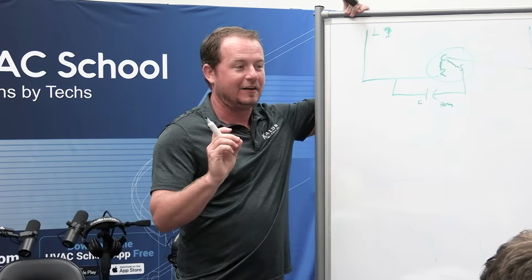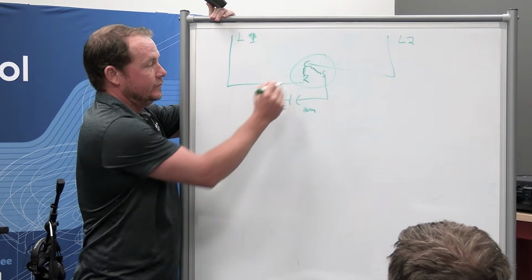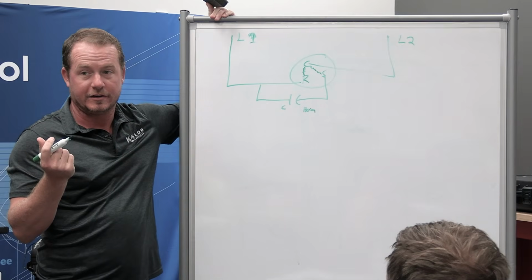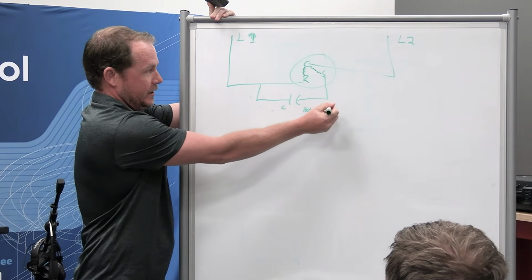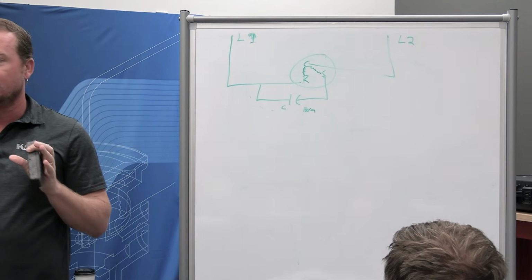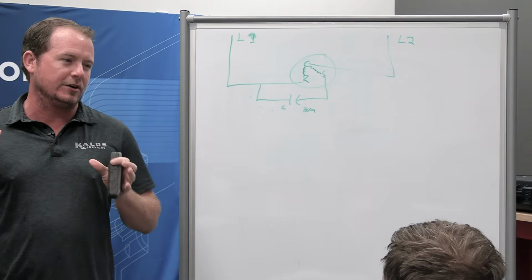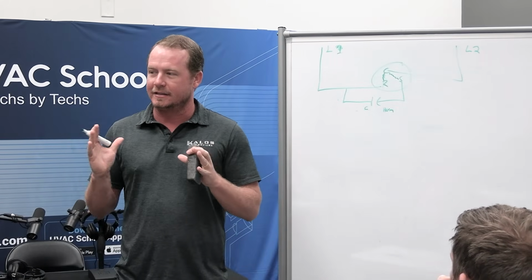The amount of microfarads dictates the amount of current that can travel into the start winding, or through the start winding, I should say. But our imagination that it's going this way, going through the capacitor and getting boosted up is actually incorrect. The capacitor is like a balloon, or like, does anybody know how a pressure tank works for a well pump, where it actually has a membrane inside the pressure tank?